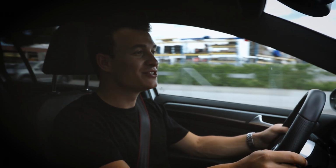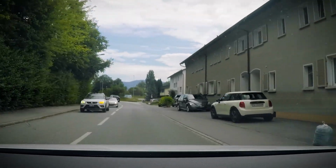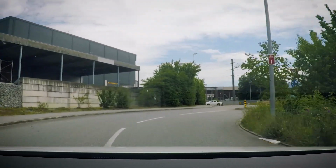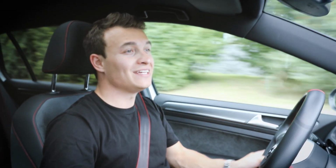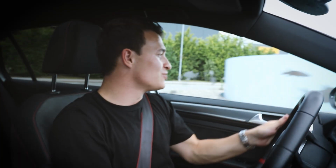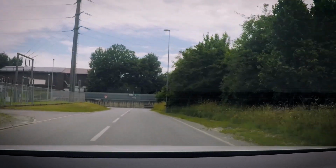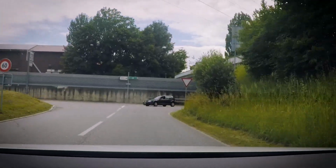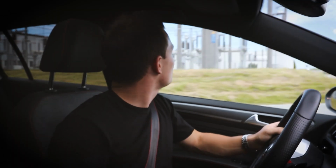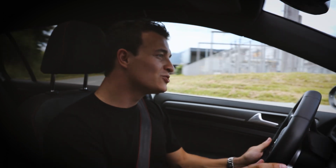Alright, so this is the Golf GTI TCR. TCR stands for Touring Club Racing, which is a race series in which Volkswagen competes and is actually quite successful. And this is an homage to that race series car, and it does have some similarities, and you definitely feel that while driving on the first meters already, that this is sort of the most hardcore version. This also is the second most powerful GTI to date. The only car that has more power is the super limited Club Sport S. But more to that in a minute.